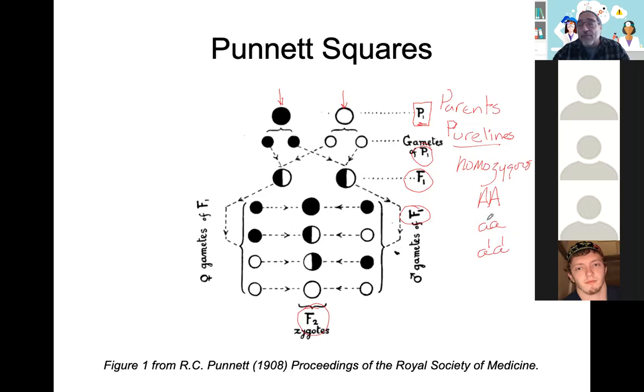There are all sorts of ways to define it, but the allele at each locus is in fact identical. But we can't define whether it's a single gene, multi-gene, or perhaps not even a gene. We can't define that until we begin to do crosses. And that's where Punnett really took Mendel's work and really expanded it.